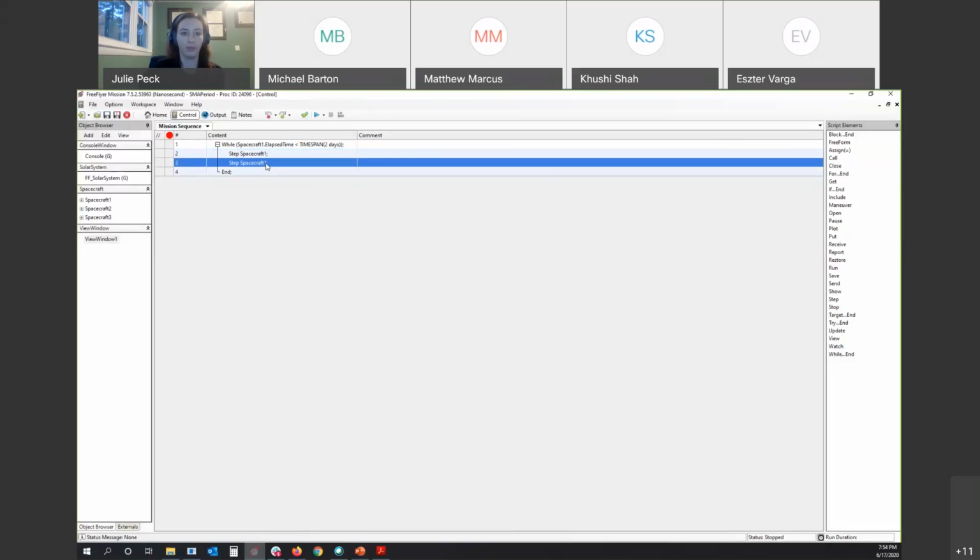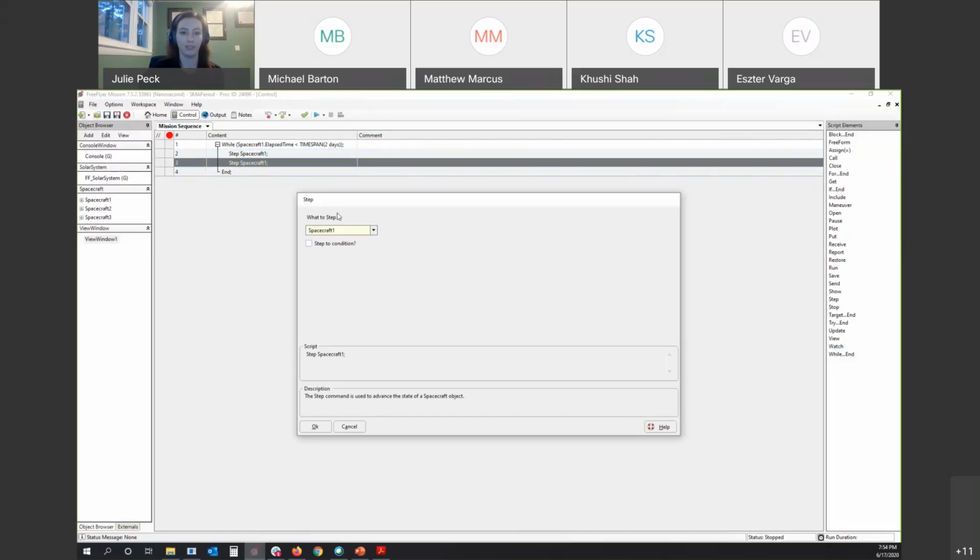Our second one, we want to make sure that our second spacecraft stays synchronized at all times with spacecraft 1, so we're going to change spacecraft 1 here to spacecraft 2. Now it will, because we haven't changed the step size, so they have the same step size, but it's really good practice to set up your propagation like this so that even if you had different step sizes, your spacecraft would never get out of sync.